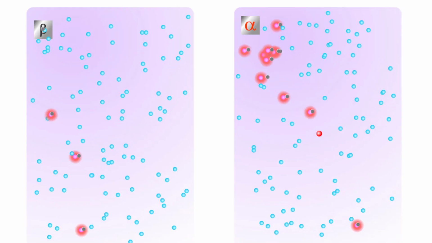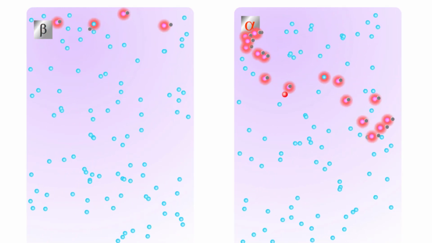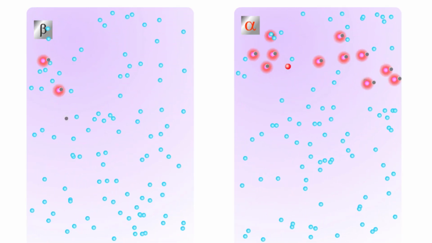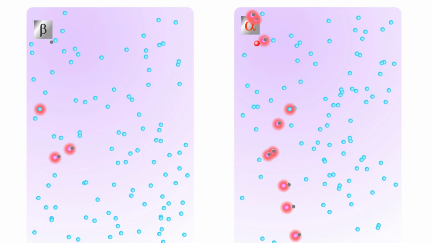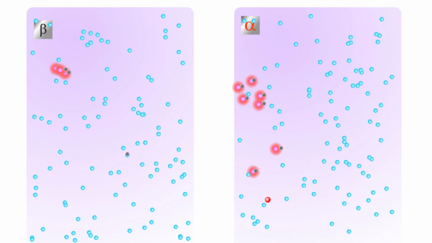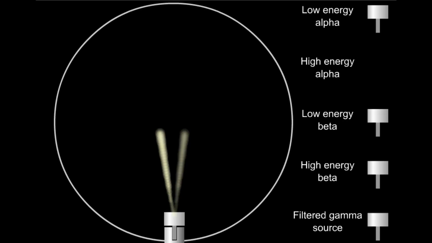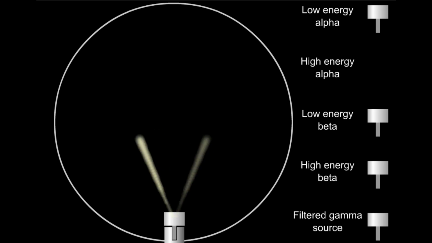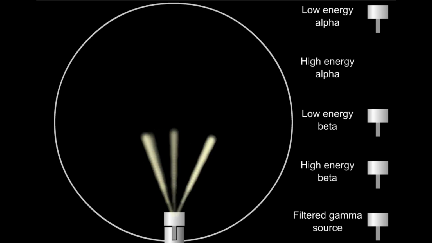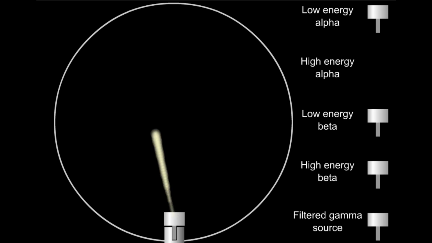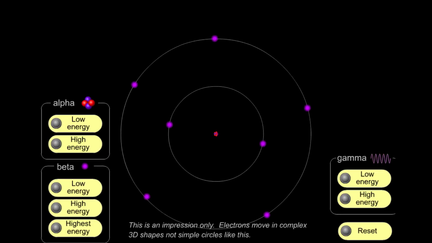The way that alpha and beta particles lose energy is by ionizing some of the atoms that they pass near. A typical alpha or beta particle will cause several thousand ionizations before it stops. It's the ionizations that cause vapor trails in this cloud chamber. Alpha particles make thick, short vapor trails. The track gets thicker at the end as the alpha slows. This is because it's easier to grab an electron if you're not rushing past.